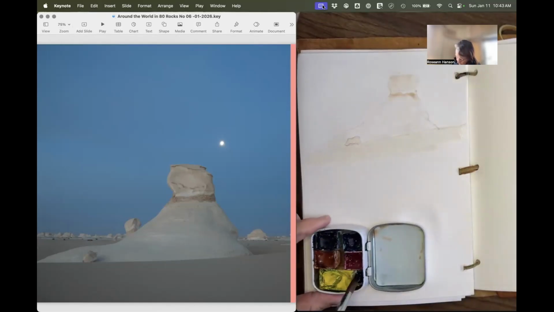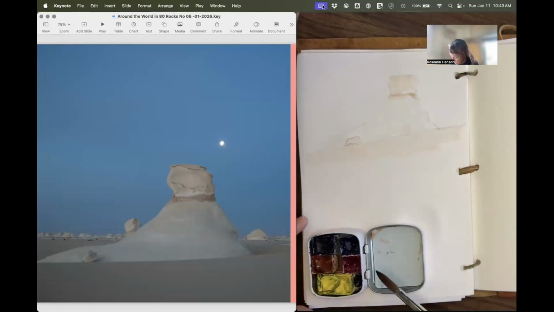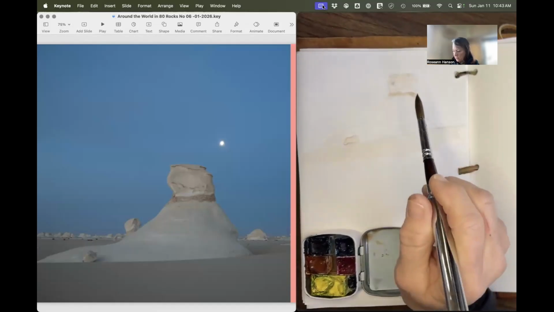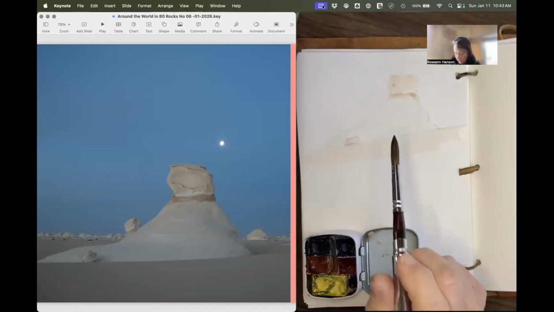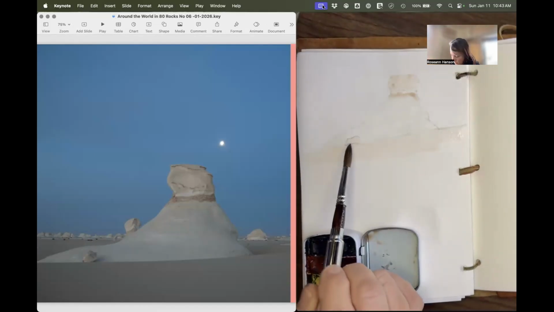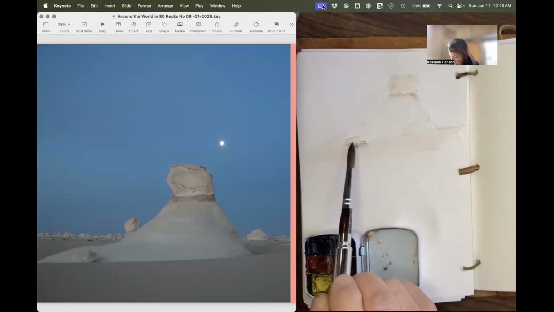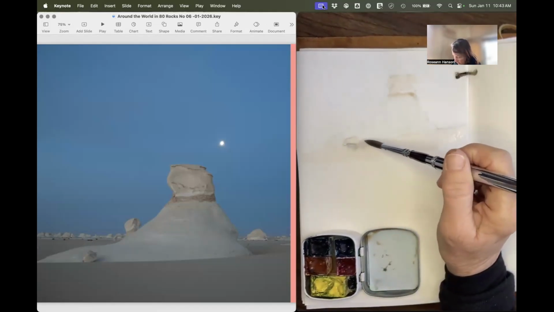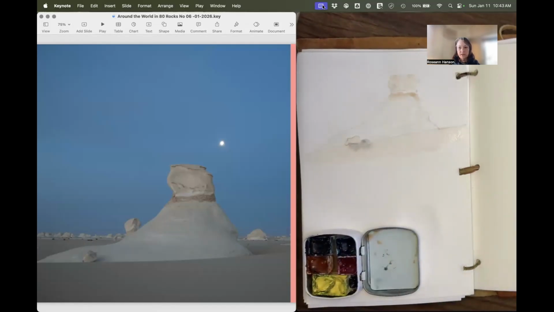And then we'll go in with maybe a little bit of the neutral tint. Oop, that's still way too wet. Definitely don't want to mess with that. I want to slightly define, but we've got a shadow here. Let's see, how wet are you? A little bit too wet. See, that's blooming. But I can clean that up. Neutral tint is easy to lift once it's dried out.